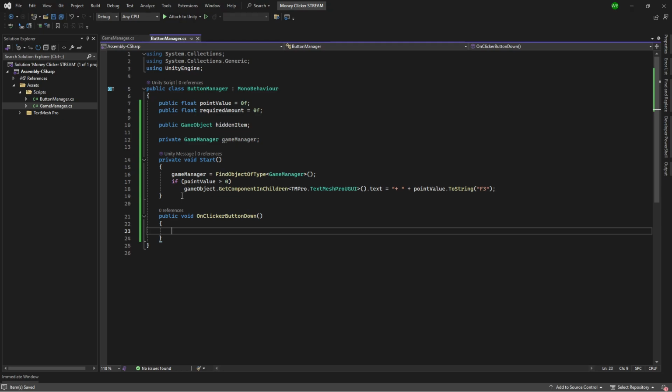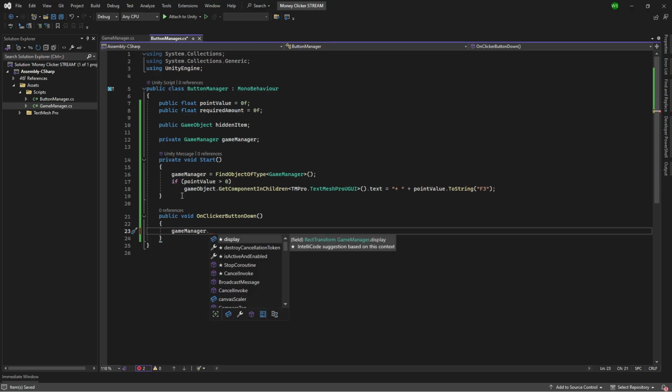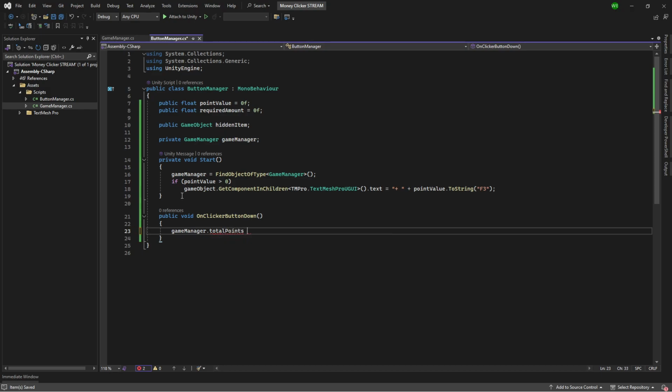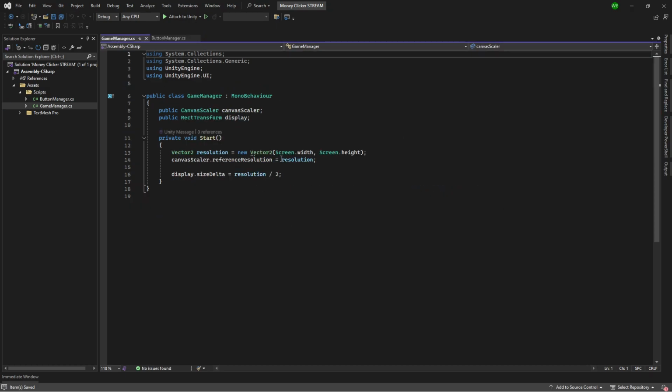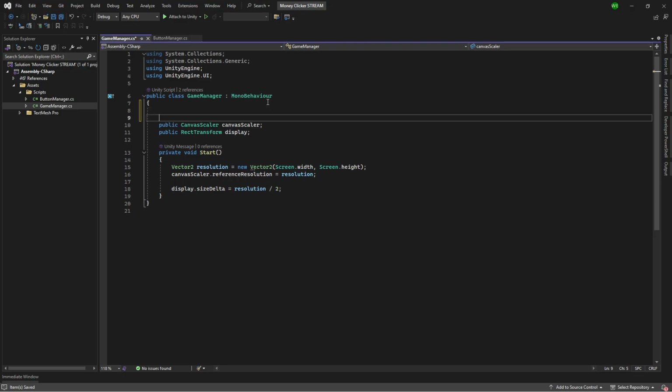And what this will do is take the game manager, and we don't actually have this yet, but total points plus equals point value. And we'll just come into here, do a public float total points.